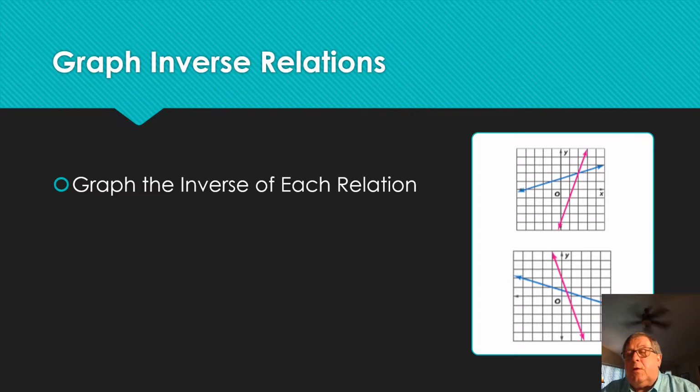And in a few minutes, we're going to look at how to determine inverse functions algebraically. But right now, we're just going to look at this graph and consider it based on the ordered pairs. So let's look. I'm looking for a couple of places where I can find a good ordered pair on the graph. I'm looking for where the blue line in this example intersects a grid line, and I see a point right there.